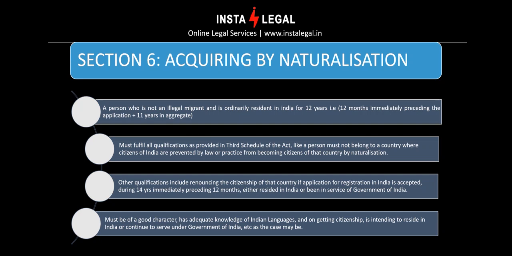Friends, those were the four means our Indian lawmakers have given to attain Indian citizenship by using one's birth or ancestry or registration or marital relationships or naturalization. Hoping that InstaLegal pointed you in the right direction with your queries relating to acquiring Indian citizenship.